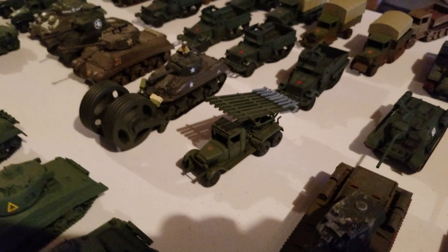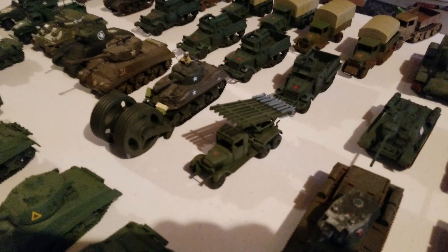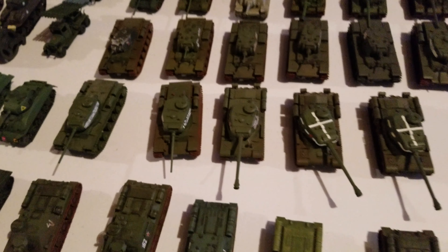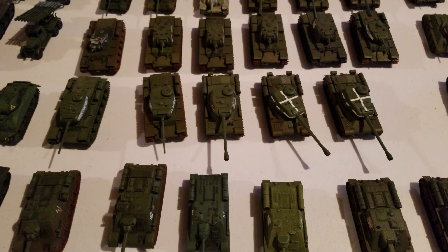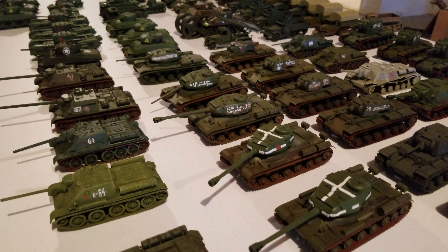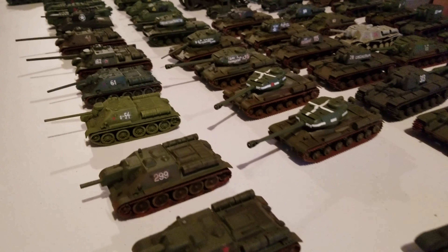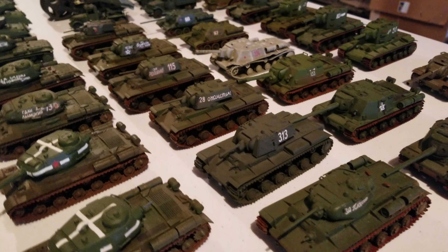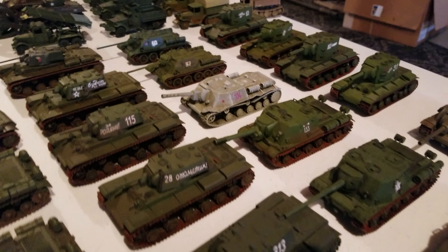Another vehicle I really like, if I can get a good view of it, is the Katyusha. The Sherman with the roller behind it is just a kit I bought in a store — it's pre-painted. And then this is later Soviet stuff here. We've got some Stalin tanks, heavier tanks, and all the detail as far as the decals — I did all the decal work and the shading. A lot of the mud work and the treads make them look like they've been on a battlefield before.